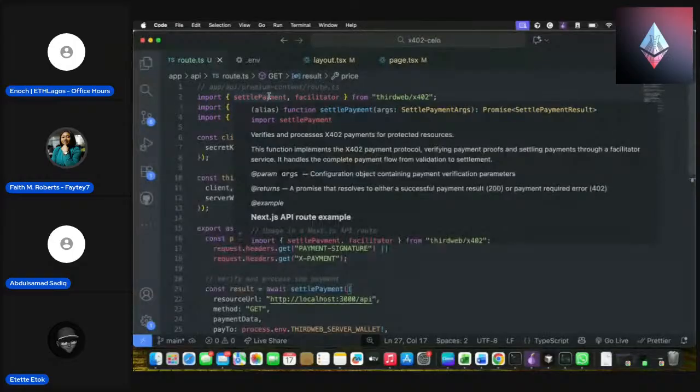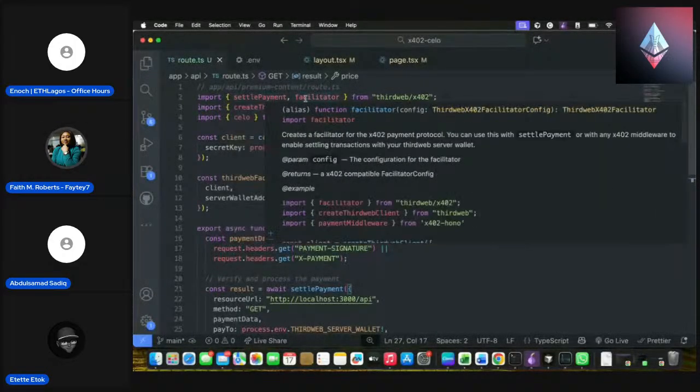And this is the facilitator that does the whole back and forth of verifying the payment, verifying the token you have in your wallet to be sure that you have the amount, and verifying the signature before the transaction goes through and the response you are trying to get from that API you called is gotten.